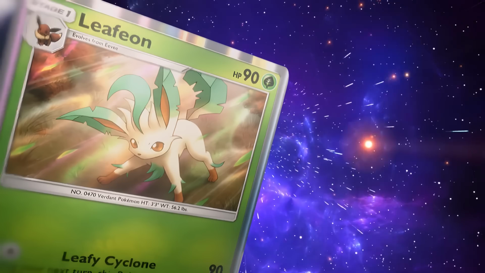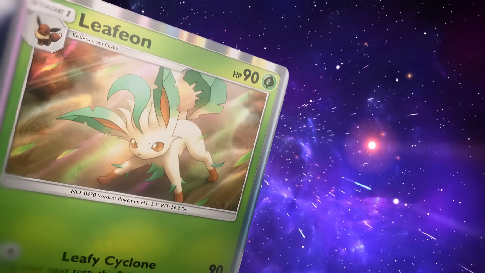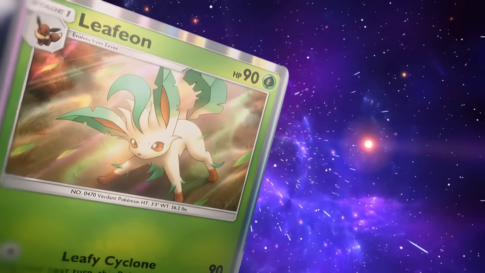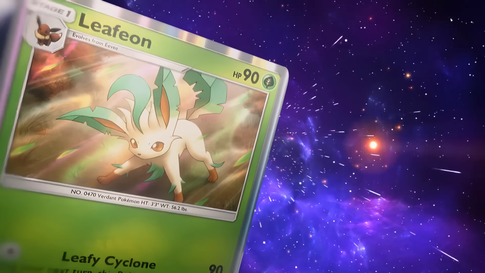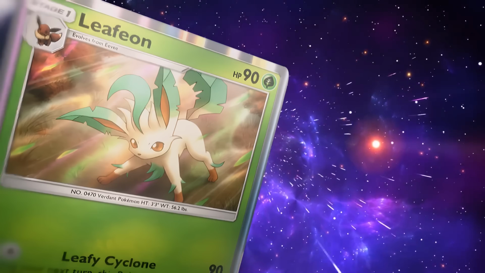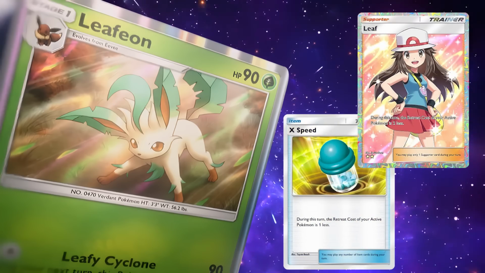One other piece of information that's cut off this card is its retreat cost. I would assume it's 1, but there is a world where it could potentially be 0 as well, since Leafeon is generally considered a quicker Pokemon, and a lot of the retreat costs in Pocket tend to be based on the speed of the Pokemon. I think even if it costs 1, there's a chance your deck's playing a bunch of copies of X Speed and Leaf, and this card ends up being pretty reasonable all the same.